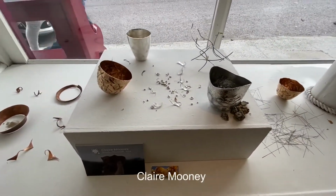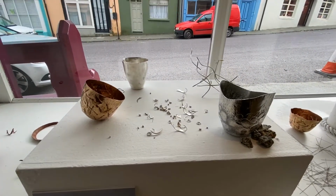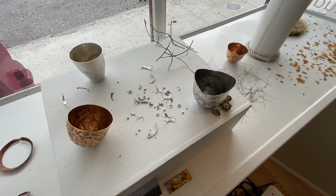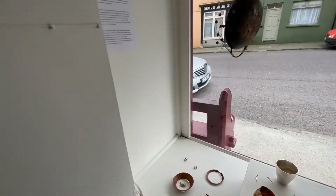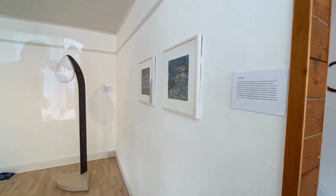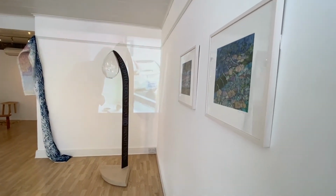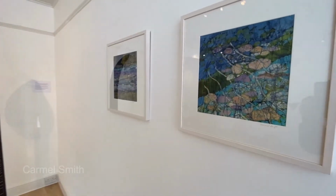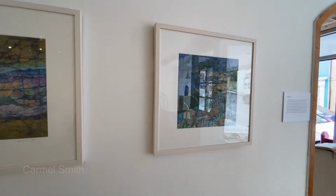These pieces, particularly these hanging pieces, have a really quite strange quality about them, and I think that's one of the things that drew me to them when I was looking through the pieces here. It's reminding me somewhat of a witch's brew. Maybe the contents, and there are some contents in this vessel attached to the sticks. I won't tell you what they are, but we'll find out if we can have a look. But all these things make you wonder whether these are associated with the process or with something more magical. Perhaps that's the right word to use.